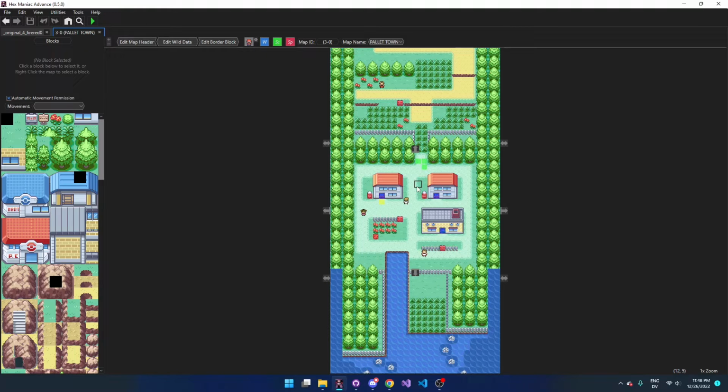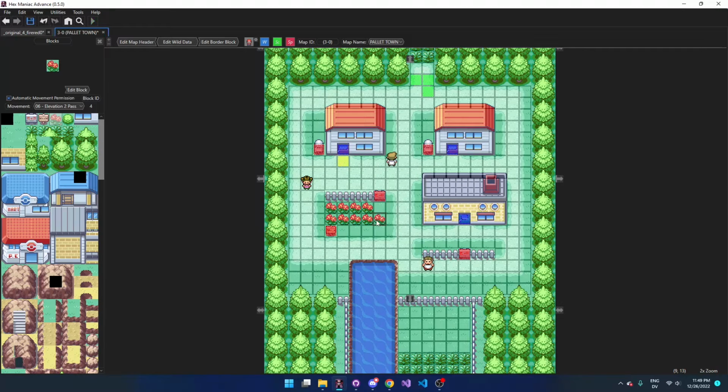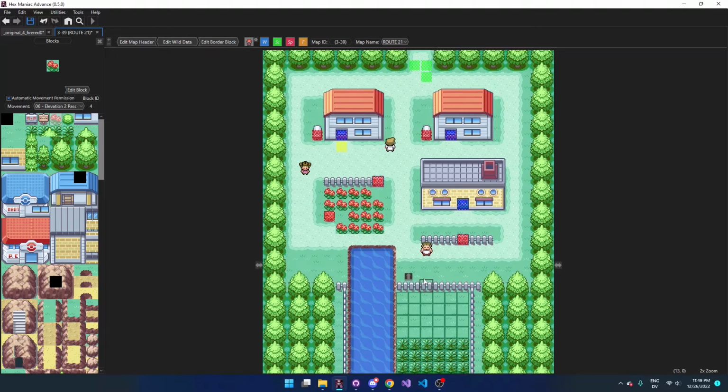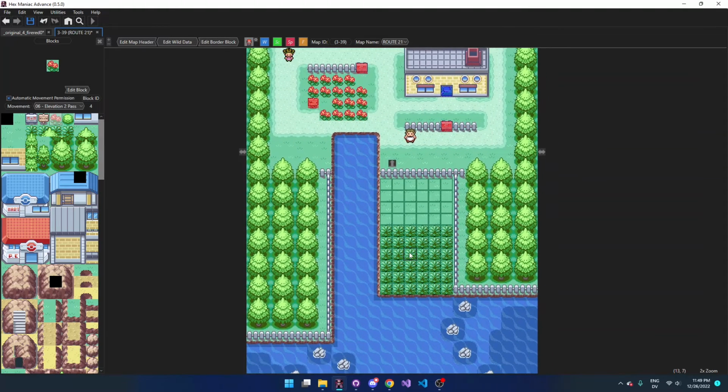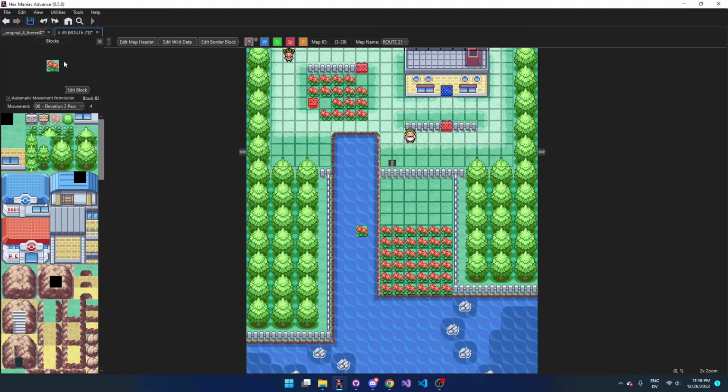Okay, so now that we've talked about how to move around and zoom, let's talk a little bit about how to edit. The simplest way to edit is right-clicking a block and then left-clicking somewhere else. That lets you draw that block. You can also left-click and drag to draw lots of the block. You can also, if we go down here, double-click to fill an entire area that was one tile with another tile. That can be useful for things like that. That's not really what we want to do, so we're going to undo. That lets us undo all of those changes.